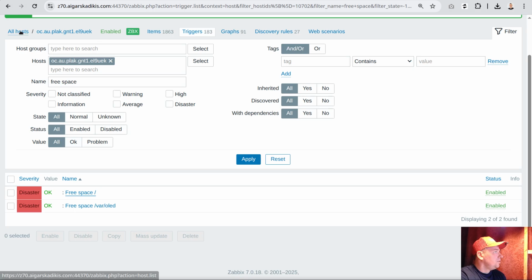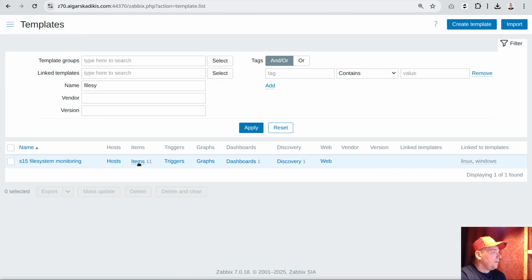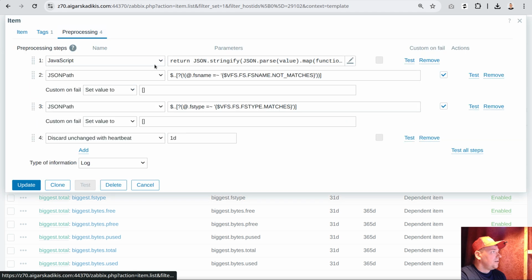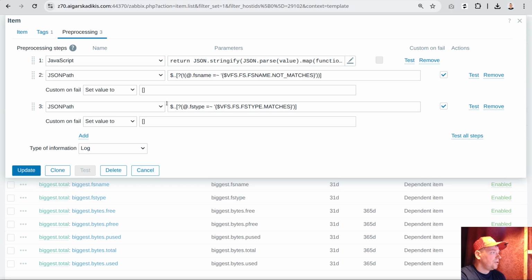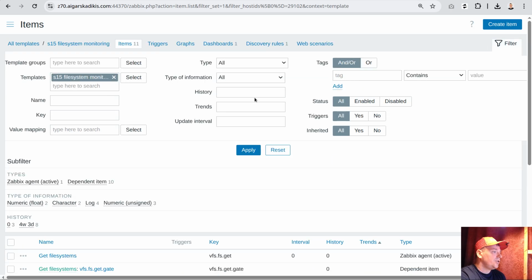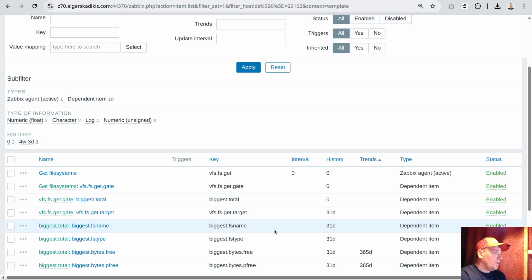I need to go to the template, click templates, items, and in my template there is discard unchanged with heartbeat, remove, just for this new trigger prototype to populate this new team definition. Okay, and it will kick in within the next 1 minute.